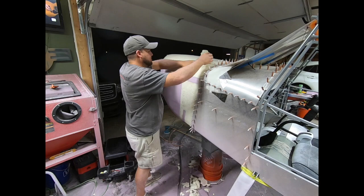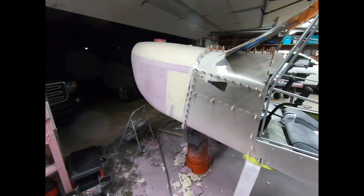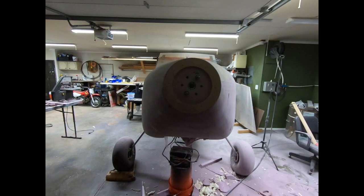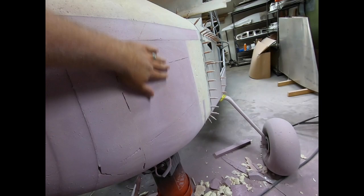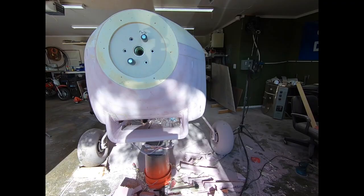Alright, I think we've all had enough sanding for one video. I spent a ton of time looking from different angles just to make sure that the profiles looked good to the eye from one side to the other. I still have more fine tuning to do, but I'll do that when we're a bit closer to the final mold surface. Skip ahead again a few days, and I have the beginning of the scoop in place.